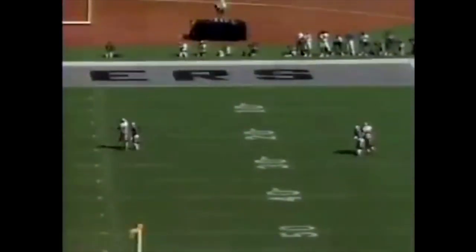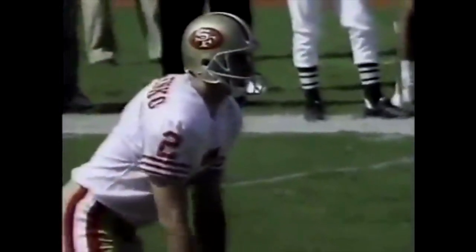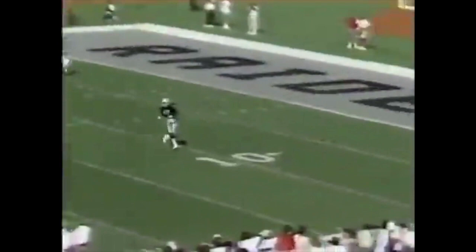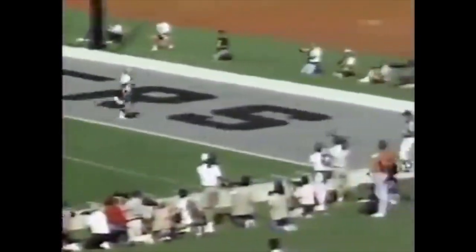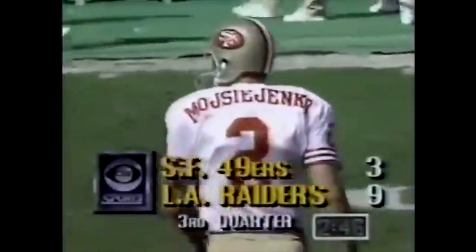And I think now you have to give the coverage to the Raiders. If you just watch there, you see Rice wanted the ball deep, but those guys are on him like blankets. So when you look here, there's nothing to throw to out there. Osienko back to punt. Tim Brown standing at about the 12. Line drive over the head of Tim Brown into the end zone. They'll bring it back to the 20. 47-yard punt. The Raiders lead 9-3.